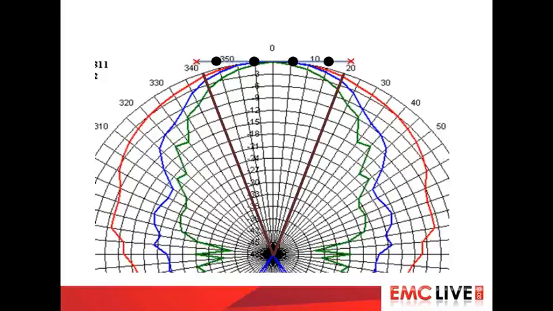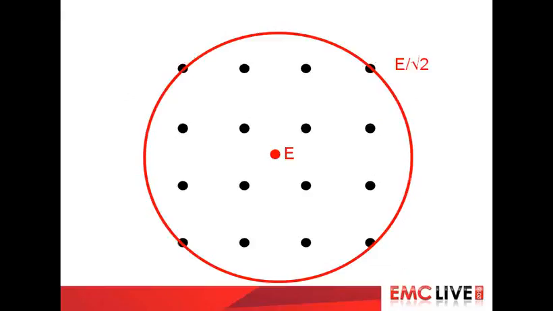Now, there's a small intermission here where I just want to give you the basic idea of the effect of beamwidth. Let's suppose we have an antenna that just so happens to have a beamwidth that fits our zone of interest completely, absolutely. And let's not forget what we mean by beamwidth. It's the half power point. Now, the half power will be the volts per meter divided by √2, because it's power and so forth. And so what we're looking at there is E, the bore sight field strength, and then E upon √2 represented by that red circle where the field strength has dropped because it's now at the 3 dB limit, the half power limit of our antenna, which just so happens to have a beamwidth that fits exactly around our zone of interest.